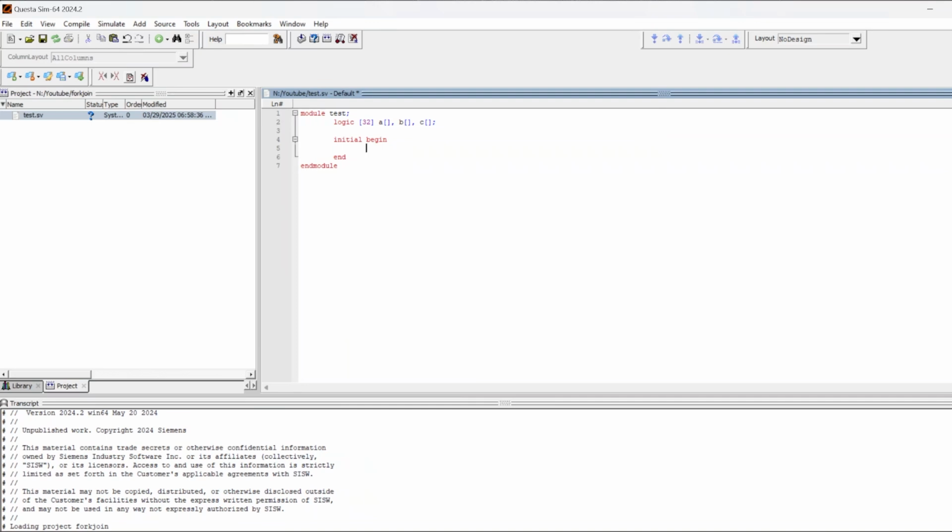First, let's just go ahead and print the value of these empty arrays and find out what they will print.